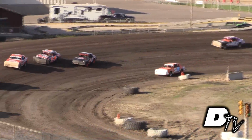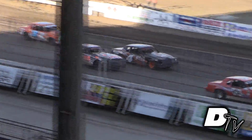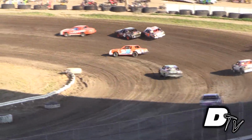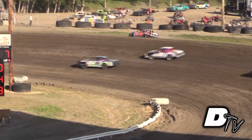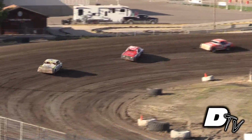Goff still with the lead. Adam Goff laps the flag stand, 7 laps to go. Remember, folks, you can dial in on 106.1 FM frequency to listen to the announcing and the music crystal clear. Just bring an FM receiver. Adam Goff into corners 3 and 4 in the 30 machine.